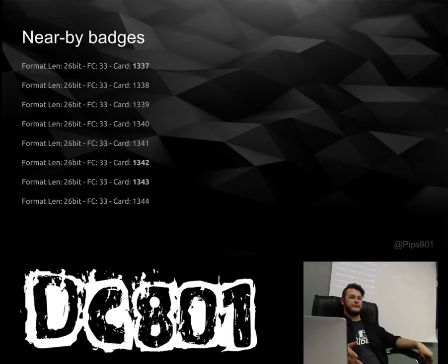So the card numbers are writable. Are there any fixed values? There are some cards with fixed values, but that just means you can't write it. You can still read it, so it means you can also clone it. You can read an unwritable card and then write it to a writable card, or you can just replay it from a card cloner.